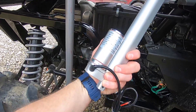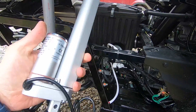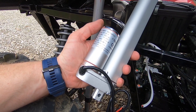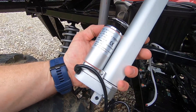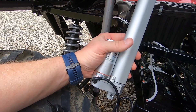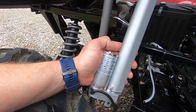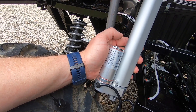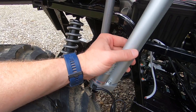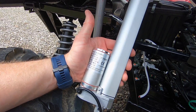So here's the actuator I'm trying first. I don't have real high expectations — it was kind of cheap and it was hard to find one that would fit with the right specifications for length. It says it's only rated at about 300 pounds, so keep that in mind since the bed is rated to hold a thousand pounds. But I think it will actually do more than that just because it's assisting the bed up, so we're going to give it a shot.